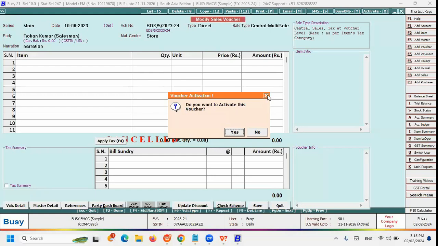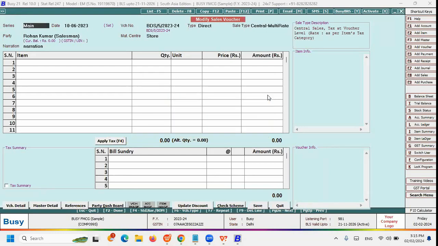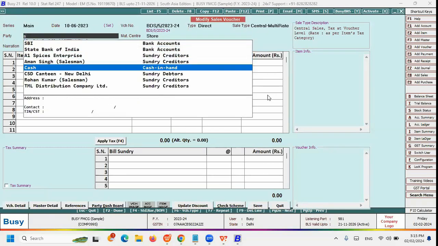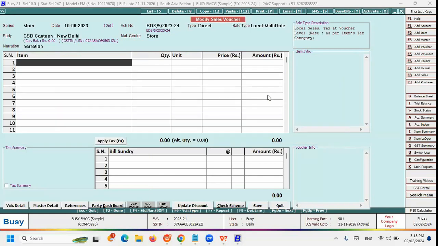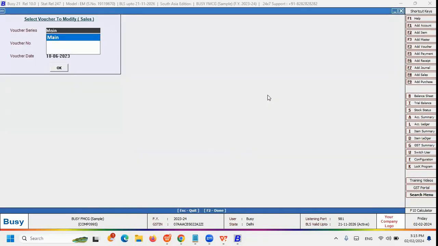The reactivation is required because sometimes if you cancel the bill, that bill number will be used for some other client. So depending upon your requirement, you can reactivate these vouchers. The reactivation shortcut key is also similar, Control Alt X. Later you can change the party name over there and add the invoice. So this is how the Control Alt X shortcut key will work in Busy.